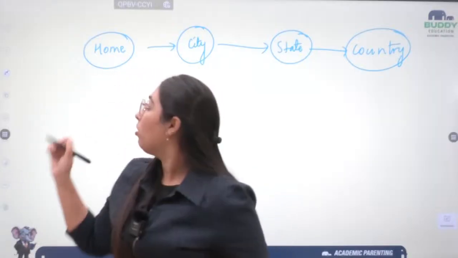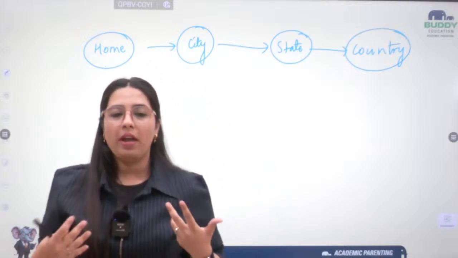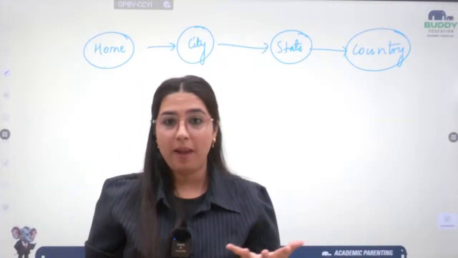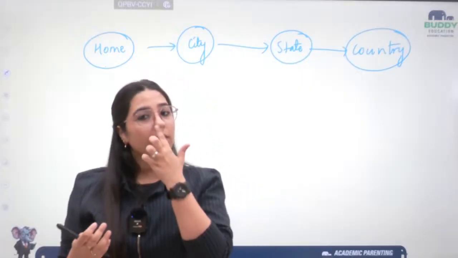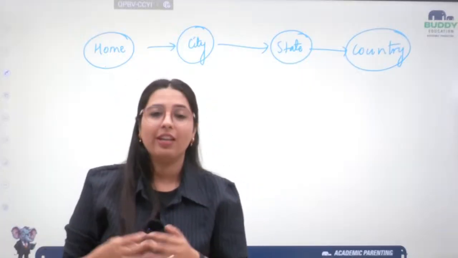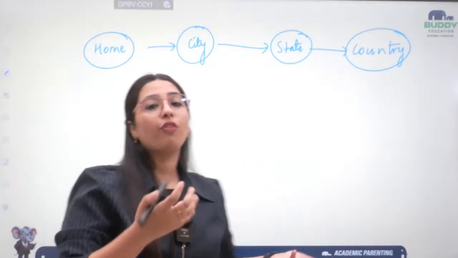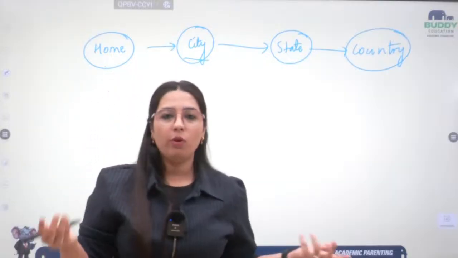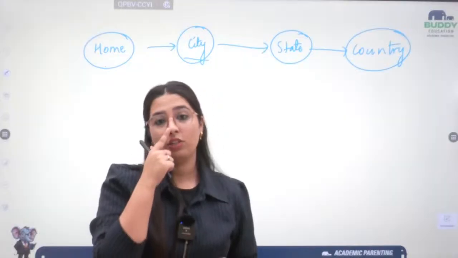Like if I talk about my home, I have some species, like humans, animals, and plants, a well planted garden and everything. So it's like I have a few species, even the microorganisms, mosquitoes are there obviously. So we have all kinds of species at my home. But if I move from home to a city, it has more diversification. I won't have all the animals at my home, but the city will have different kinds of animals.